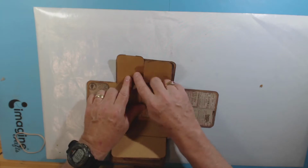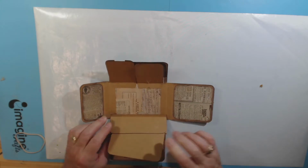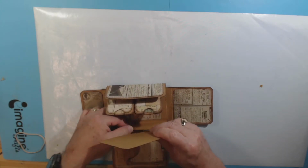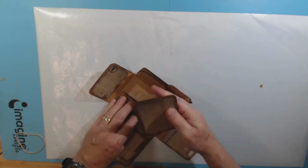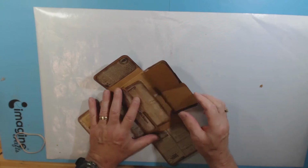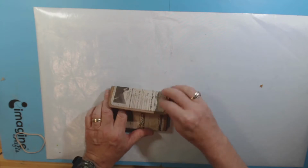So I am going to cut some pieces to put on the backs of all of these so that they don't show up. And that means that the basic construction of this and some basic decorating, get this tag back in here. You do want to be careful when you're using double-sided tape and you've got something that's an insert that it does go in without sticking. Those go down there like that. This, this, this, and this.